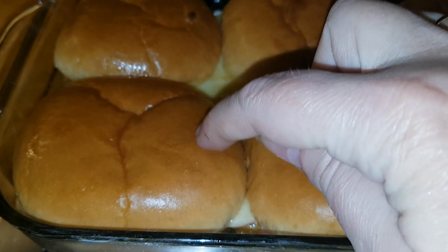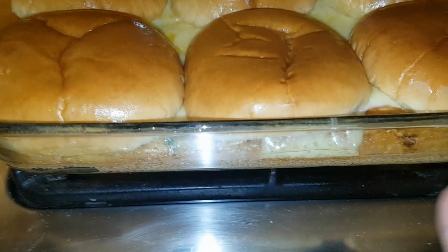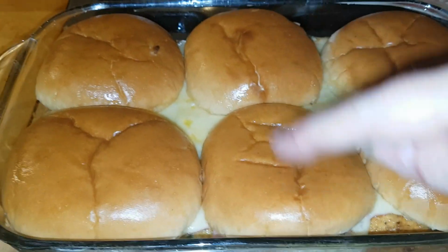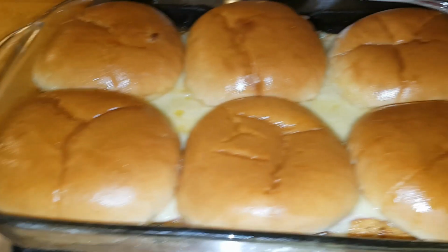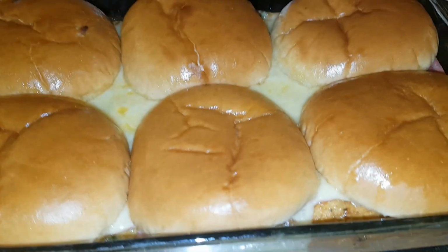until these are nice and toasty or crispy, and the cheese has melted and the eggs are completely set underneath. So what I will do then is cut that into the 6 squares, and the bottoms of the buns are over here waiting for them. So a really simple way to do omelettes in a sandwich for multiple people.